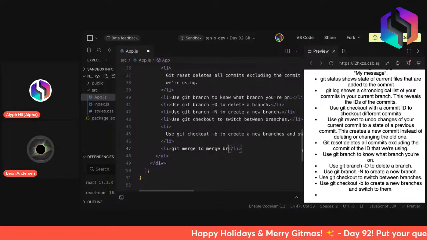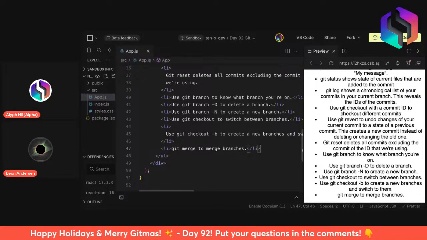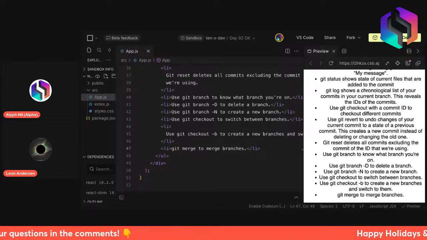But I didn't fully get what decisions the merging is based on. Basically, what factors?